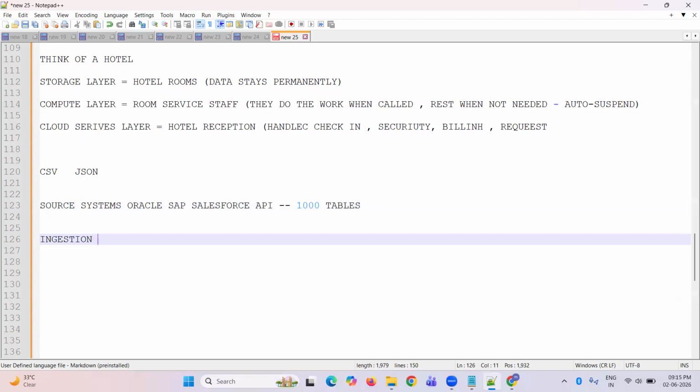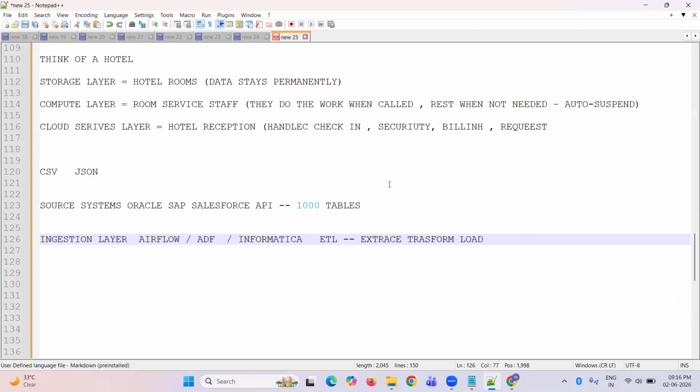Any doubt? So here is the ingestion layer. Here we are using Airflow, ADF, and Informatica. Who works with this? The ETL team. ETL means extract, transform, and load.